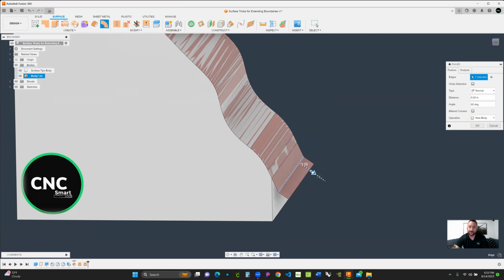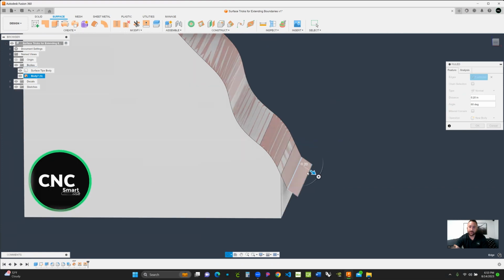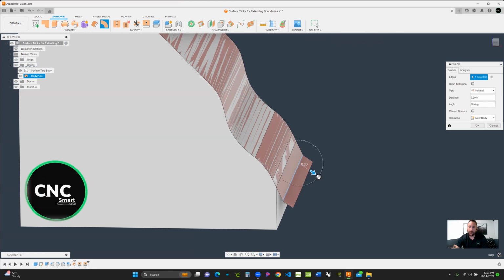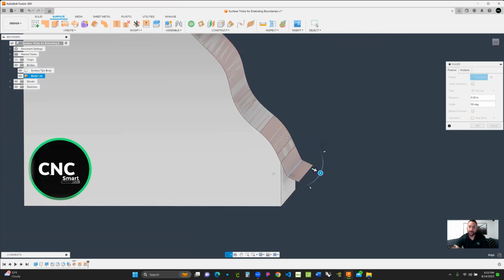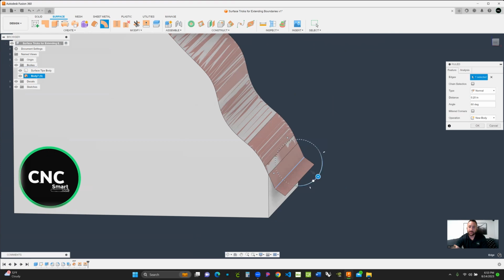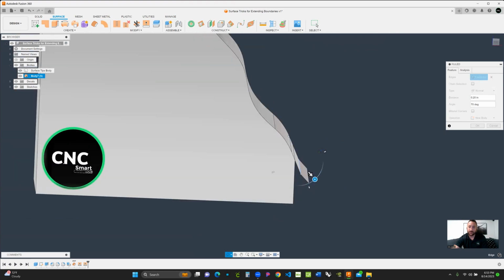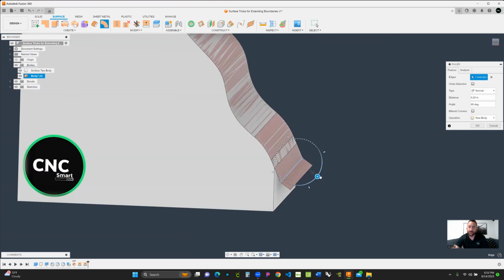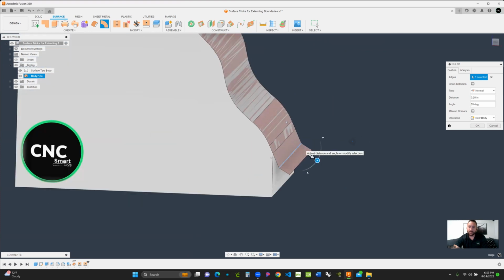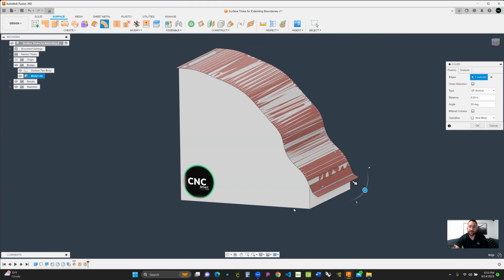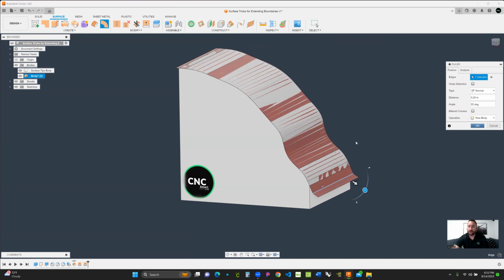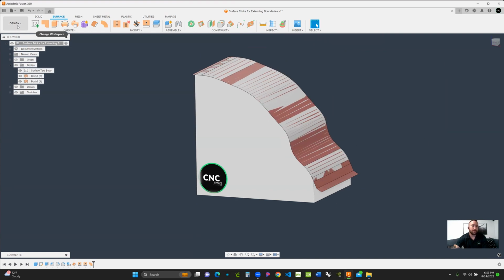Let's say in this case, I want to bring this thing out to here and call that good. I can change the angle at which this looks at how far or where it's going to extend. It's a pretty handy trick to have in the back pocket when it comes to blocks like this, because now we can alter this any way we want. So I'll go ahead and accept that.